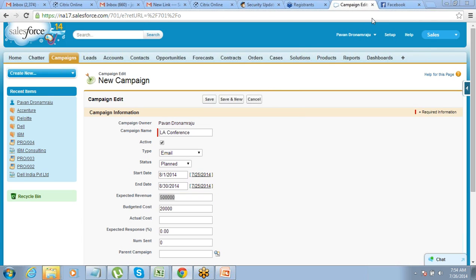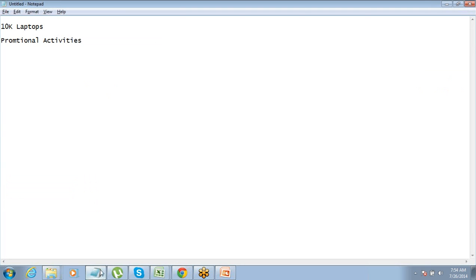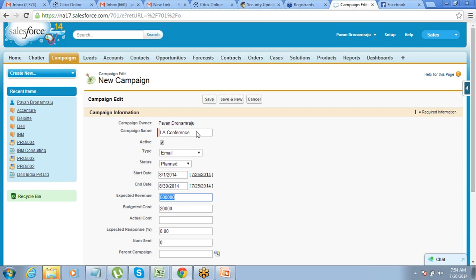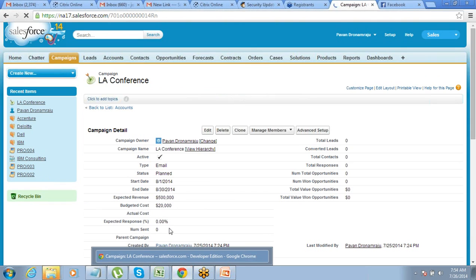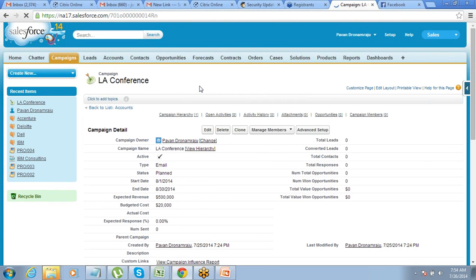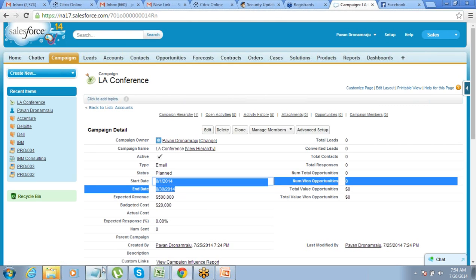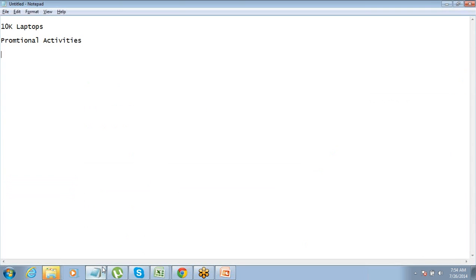Okay. So that's about the campaign thing. That is where we enter the campaigns. Now, once you have entered your campaign details and everything, save. Now, once you do this campaign, let's say you started this campaign on this date and this was a conference or something that you were doing, and after this campaign, you will receive a few interested prospects or people who show interest. Let's say during this conference you receive a few inquiries, people saying that they are interested. Okay.